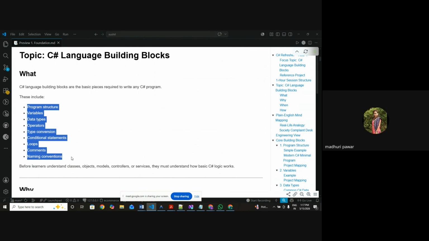Like variables, as we discussed, we need to specify the data type, and sometimes we need to initialize some value for them. Data types are nothing but what kind of value we are going to pass for that particular variable. If we want the value in a true or false manner, we need to specify the boolean data type. There are different types of data types like integer, boolean, character.